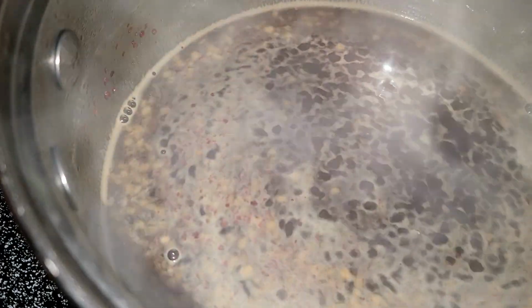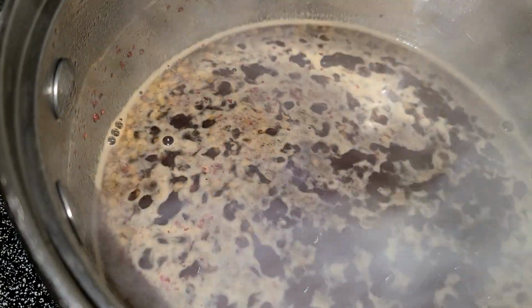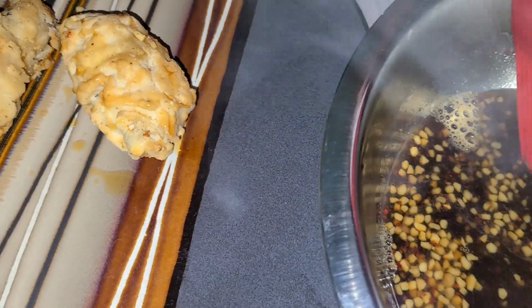And the honey soy sauce is boiling. So we're going to take that off, and you have to brush these. You can't roll it over. You have to brush it on the wings. Go. Okay, this one we're going to brush on, because if you don't, it'll be really soggy.